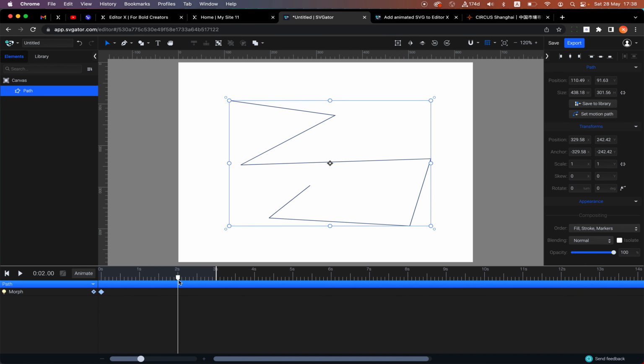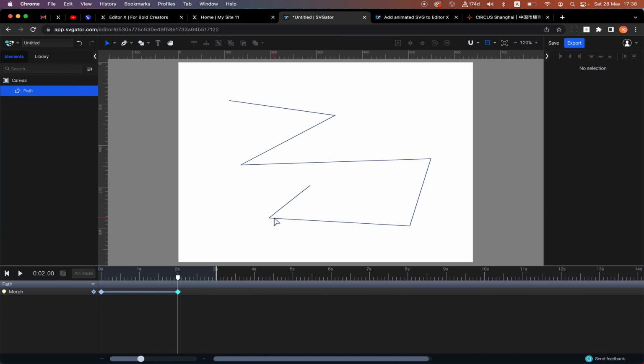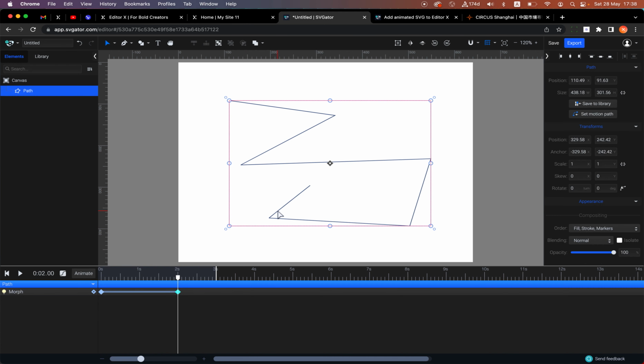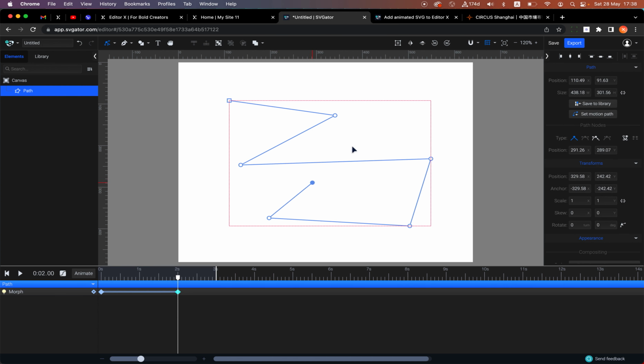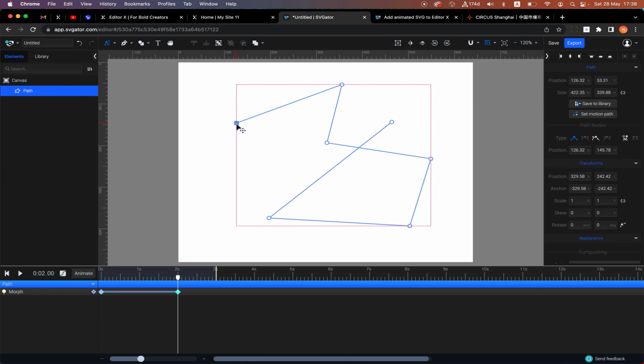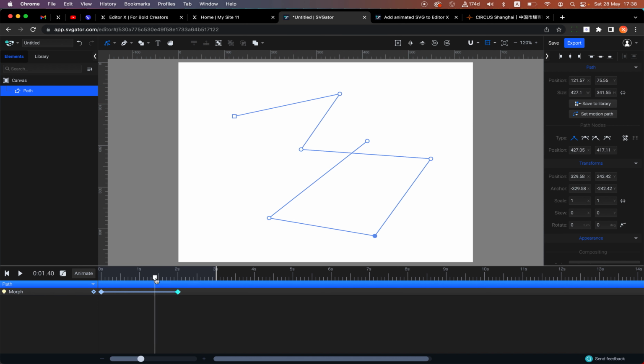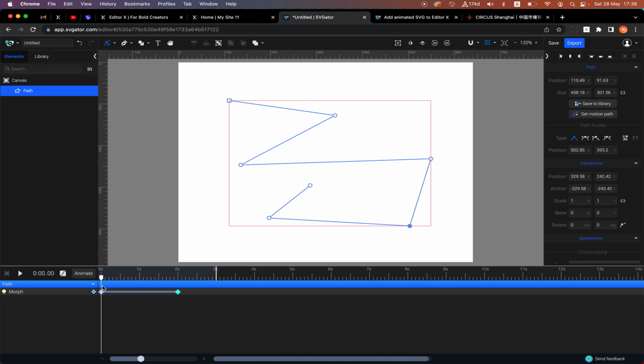And let's say after 2 seconds I create another keyframe, and I can select it, and let's say this line will go here, this will go here, something like this. Okay, and now you can see that it's working in a second, right?